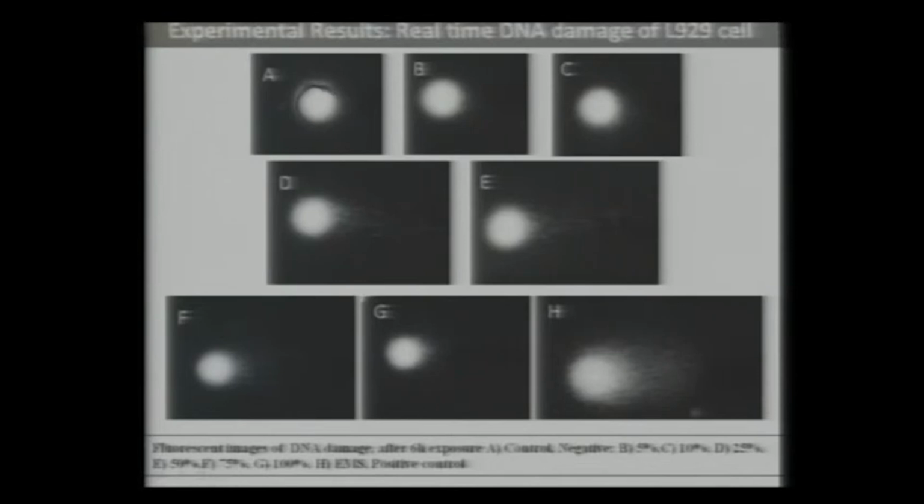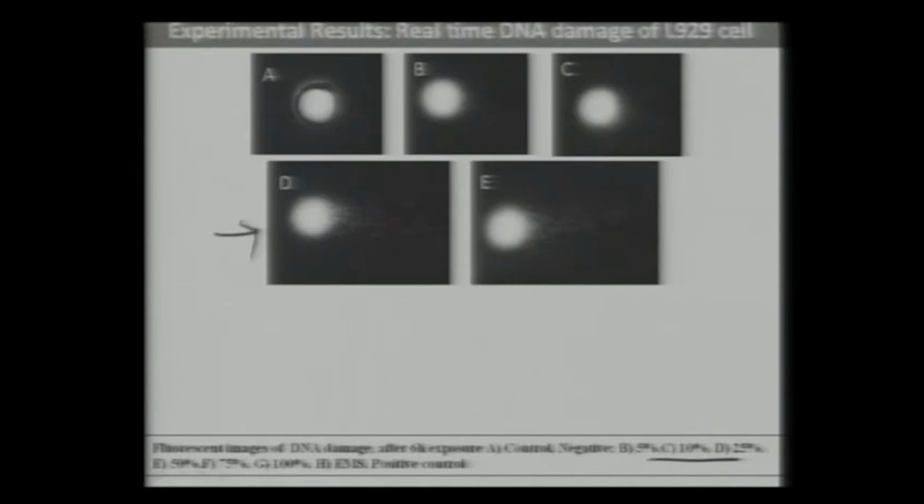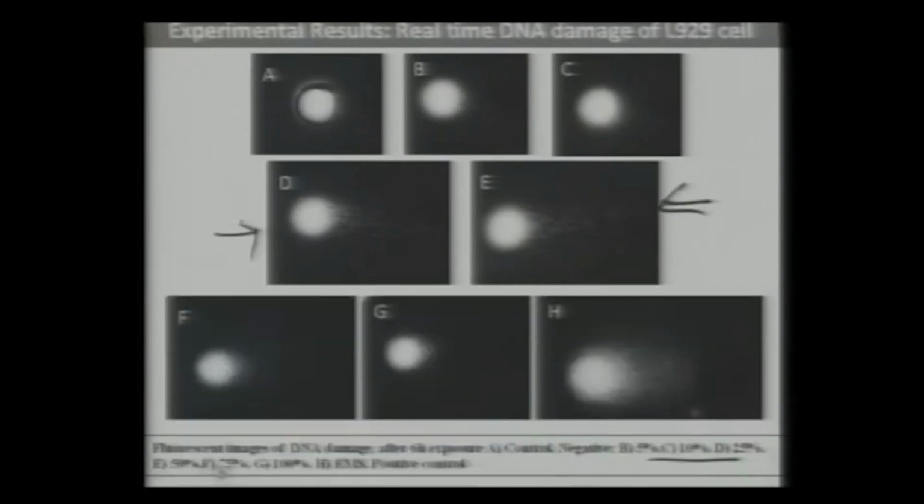Now this is the case for the control material, and this is the condition of the L929 cells. You don't see any damage here, but if you increase the concentration of these eluates and go to D and E, for example, in both cases what you notice is this fragmented DNA region, which shows these concentrations have the genotoxic effect. And this is the positive control. Positive control means it's a reference sample which will definitely have the genotoxic effect, and that is illustrated here, that it has a long tail.